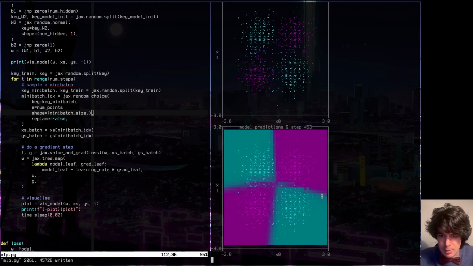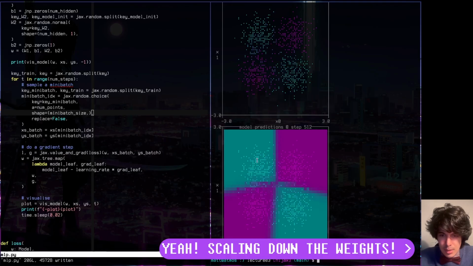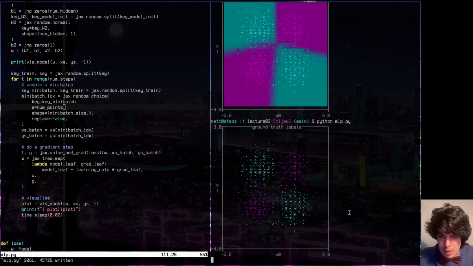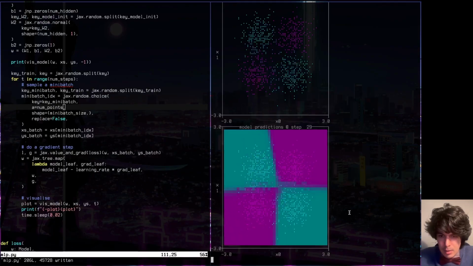It's a little bit unstable, and I'm worried that I might have missed something compared to what I was expecting, but it does manage to find a good decision boundary where it's classifying all of these cyan points as cyan, all of these cyan points as cyan, and all of the remaining points as magenta in a clearly very non-linear way. Let's run that again just so we can see it one more time. It very quickly finds this decision boundary and then hops around using the stochasticity and the mini-batches. So there we go.